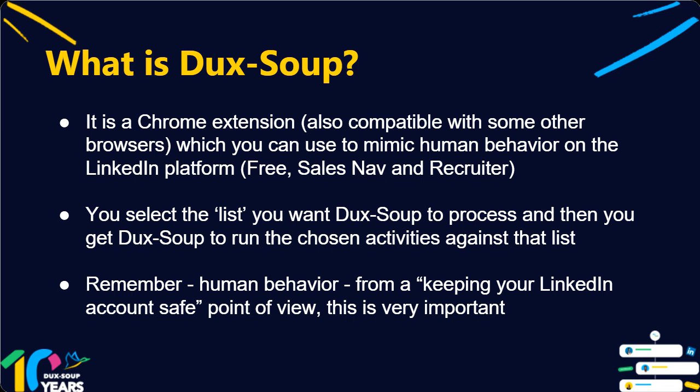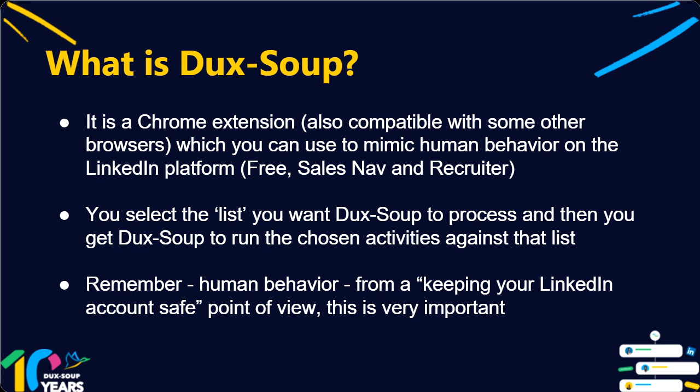For anyone who's new to them, who's not come across these before, what is Dux-Soup? Dux-Soup's a Chrome extension, which is available in some other browsers as well, as long as they're Chrome based. It's a browser extension which allows you to automate actions on the LinkedIn platform. It mimics human behavior to make it look to LinkedIn like it's a human being doing this. And it works on any of the LinkedIn editions: the free version, the Business Plus, the Premium Career, the Sales Navigator, the Recruiter version, all of those things.